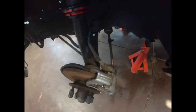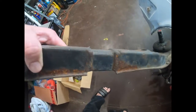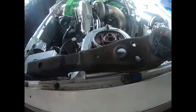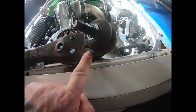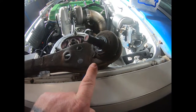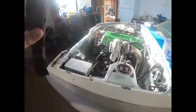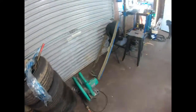So we'll start from the front and work our way back. The lower control arms are bolted in, the 30 mils. These are the 50 mils, and you can see how they were joined. Instead of joining it there, I had it joined up here, so it pushes the ball joint out, 30 mil. I've got a new ball joint that's been welded in really strong, but it keeps the stabilizer bar and the torsion bar in the factory positions.